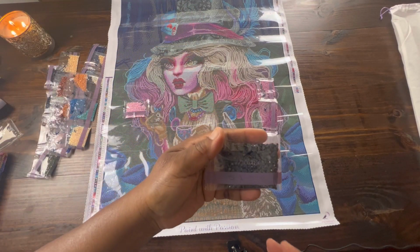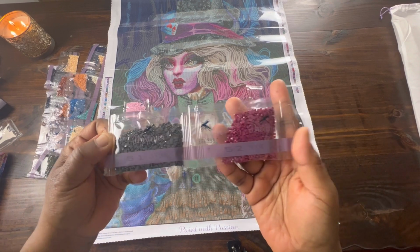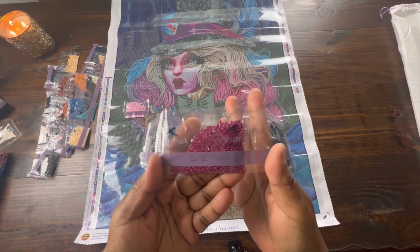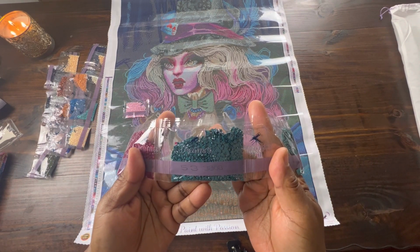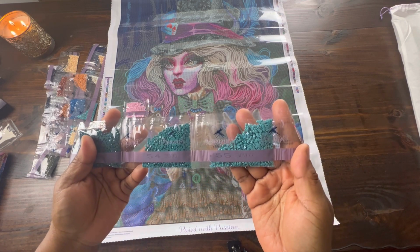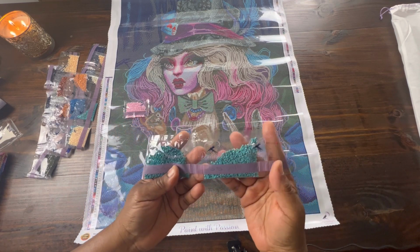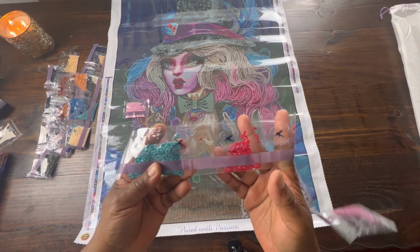This one's got some real pretty teal blues in it. $37.99, $38.03, $38.08, $38.09, $38.10. Look at that shading. That's one of some of my favorite colors. I know that's one of those beautiful teacups. I'm sorry.